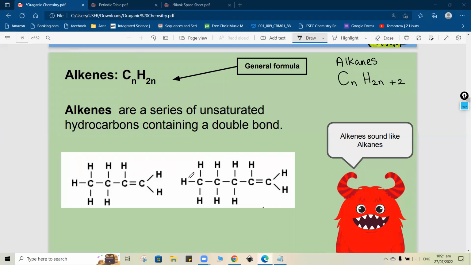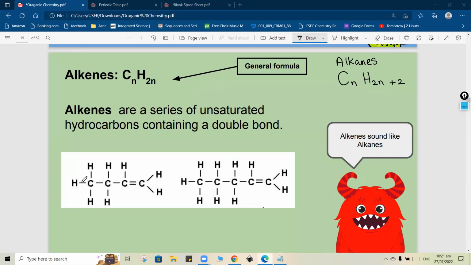So here are some examples of alkenes. Now you notice the rules will be the same with regards to the amount of bonds leaving each carbon, the amount of bridges. Now look over here. You know it's an alkene because you're seeing one double bond. For CXC purposes, there will only be one double bond. It won't have 2 double bonds or 3 double bonds. And that's just not going to come for the CXC exam.